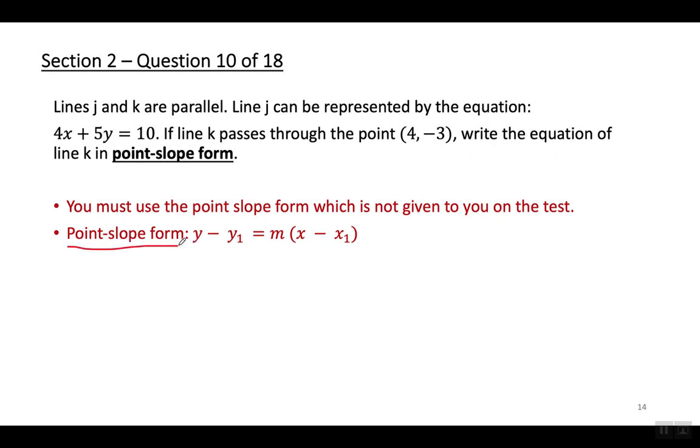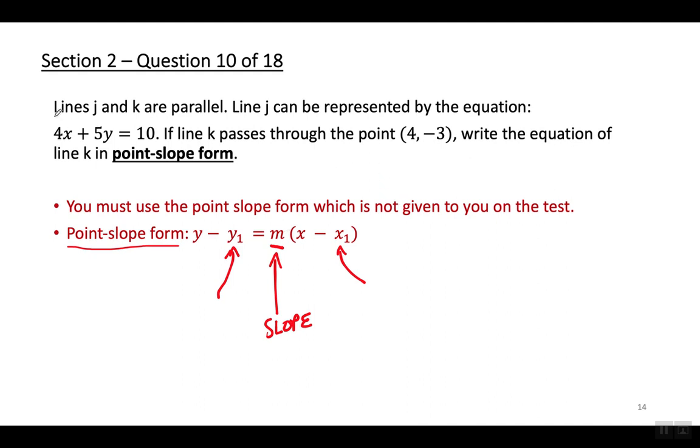Anyways, point slope form is another form for the equation of a line, different from slope-intercept form. This is what it looks like. It's actually not that difficult. We don't use it that much, so it may look strange to you. But all you got to do is this. You put the slope right there. And for x1 and y1, you put the coordinates of a point that's on the line. Honestly, this is super easy. So give me a chance to explain it and you'll see what I mean.